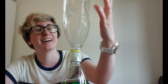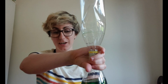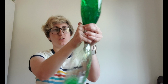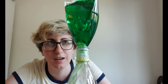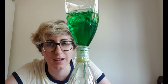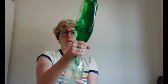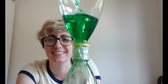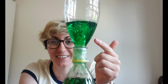See that? Oh, that might just stay like that from now on. That little thing that was going around like that is our tornado, and you can do it yourself as many times as you like. You just need to flip it. 1, 2, 3, 4. Okay, that didn't work that time. There it is. There, that's a cool one. That was a cool one.